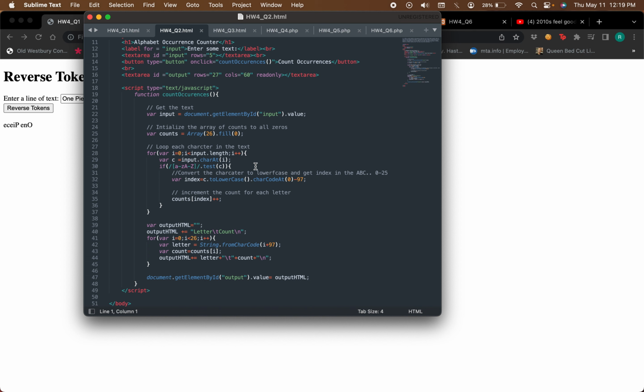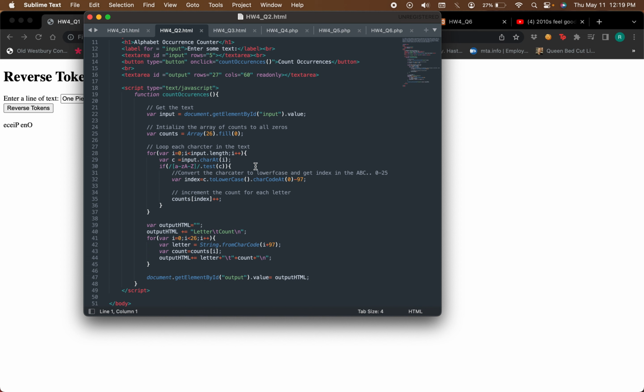Then the script type equals JavaScript, function countOccurrences, and then to get the text, var input equals document.getElementById input.